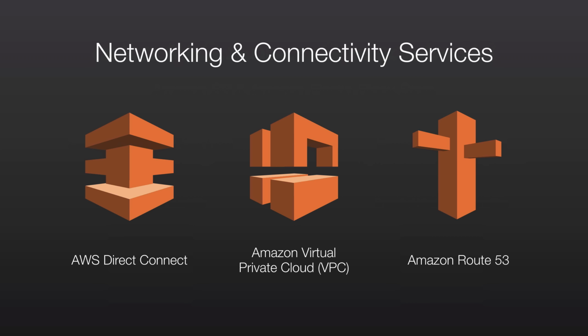And lastly, Amazon Route 53. It's a global, highly scalable DNS service which can be used both inside VPCs with a feature called private hosted zones, as well as out on the internet for resolving any publicly accessible service endpoints that you may need to run as part of your application.